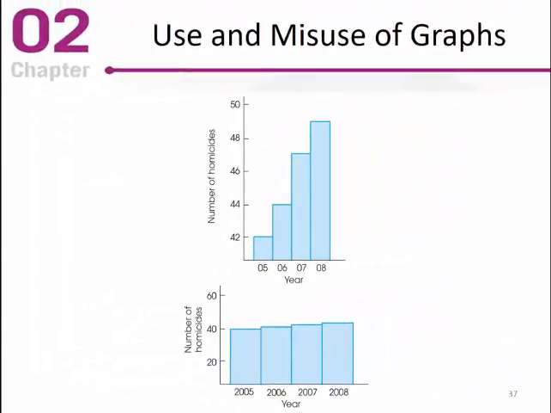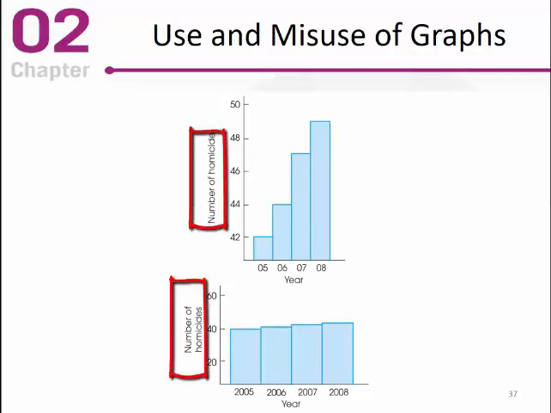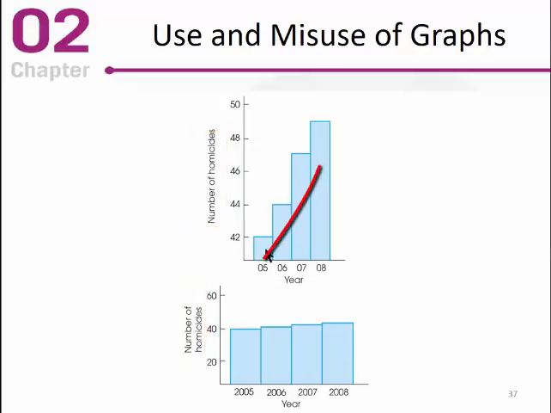It's really important to be able to read graphs because it is very easy to mislead people into believing something that's not actually there. So in this case, you can see there are 2 graphs showing the same number of homicides in a city over a 4-year period. And in the first one, you can see number of homicides, and it looks like it increased dramatically. So if I'm a police captain and I want more money for police officers, I would say, look at this data. It increased dramatically between 2005 and 2008.